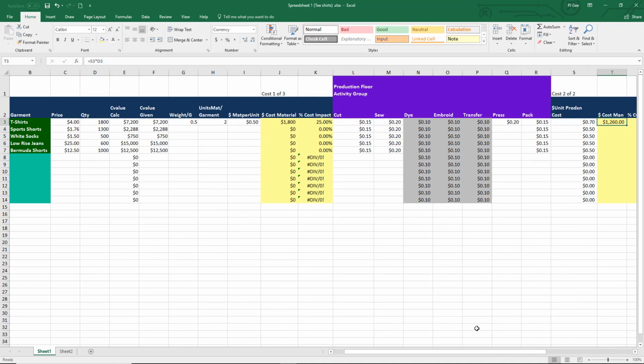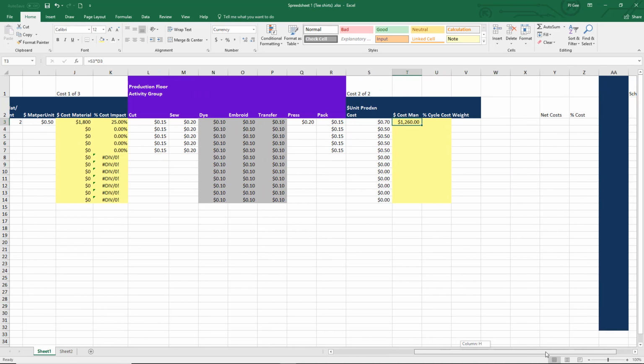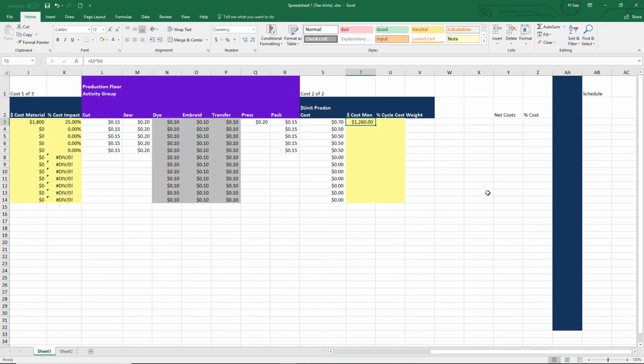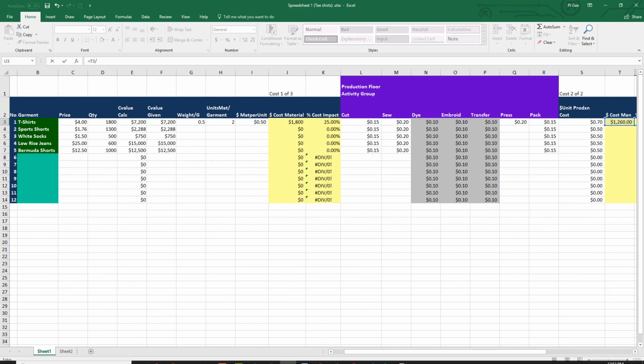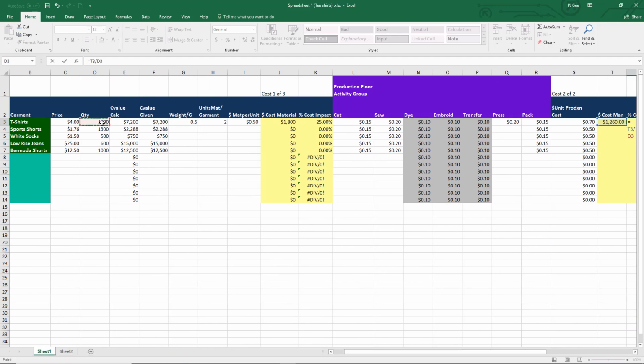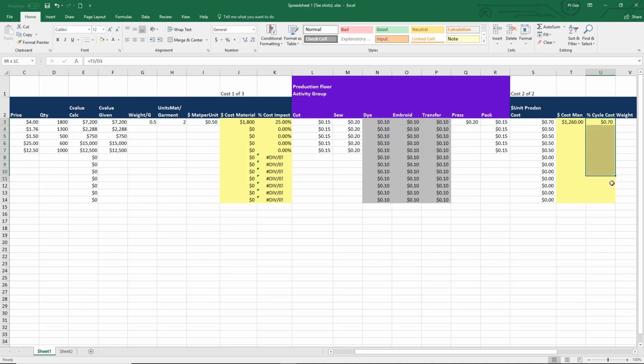So for how many t-shirts do we have? 1,800 t-shirts is, I'm sorry, the cost of manufacturing. Okay. Cost of manufacturing is such, and then we're going to take that over the quantity that we made. We have to scooch back over to the left. There's our quantity, hit enter, and we need to reformat that into percentage.